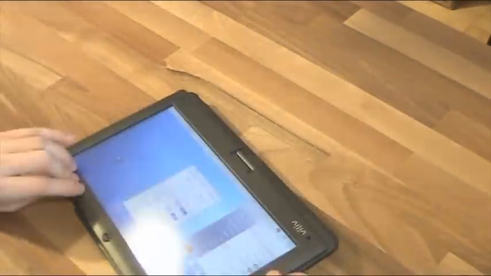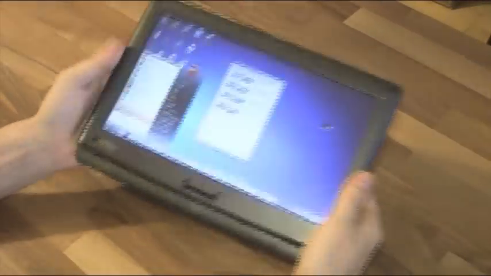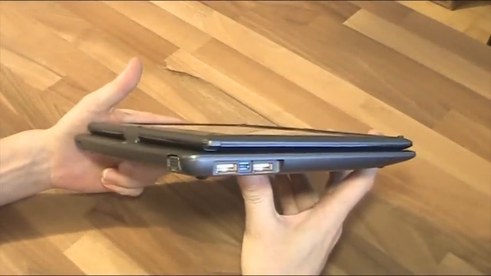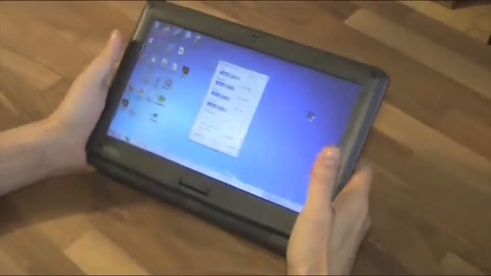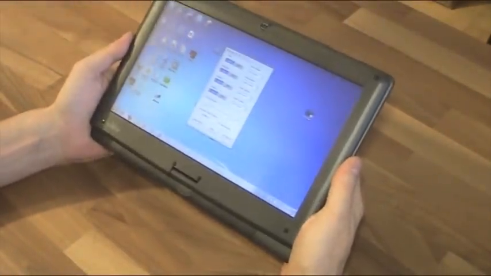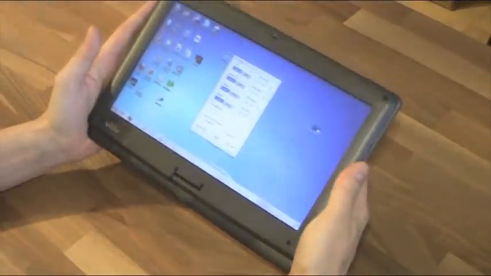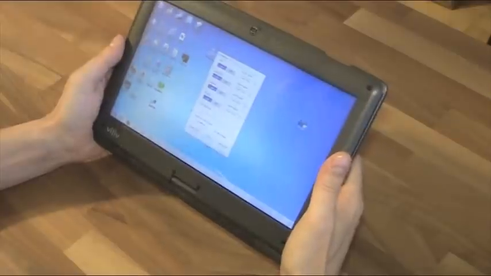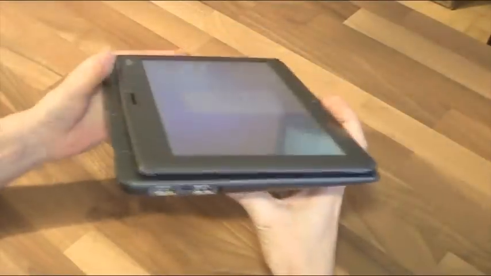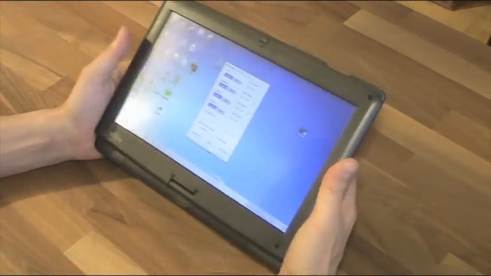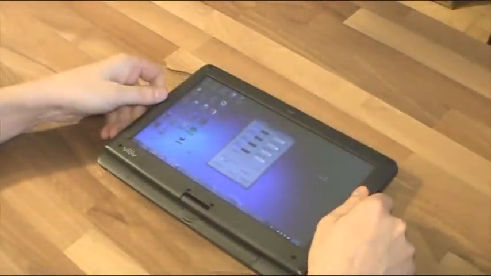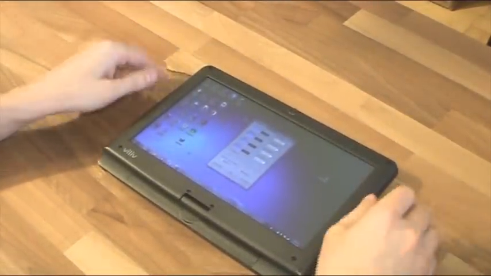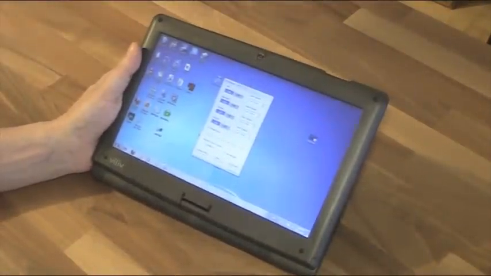In tablet mode, especially on the sofa, it's nice because of its design. It's nice to use. 1.2 kilos of weight makes it really a two-handed device, or you have to have it on your knees. But I think that's still really good because you get the keyboard and really, really good battery life. I'll talk more about the battery life a bit later, but right now on the tablet front, I'm really enjoying this device and even considering having this as my main mobile device, even when traveling, because of that. So tableting with the S10 Blade is good for that kind of tablet use.